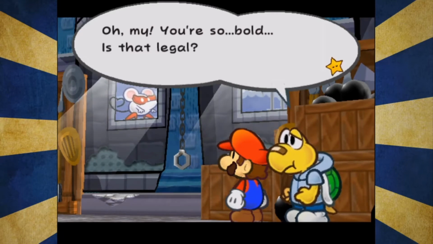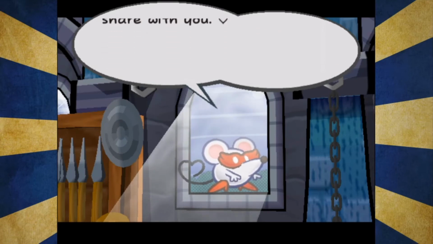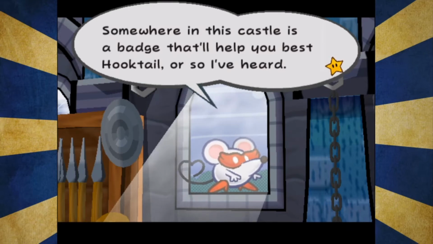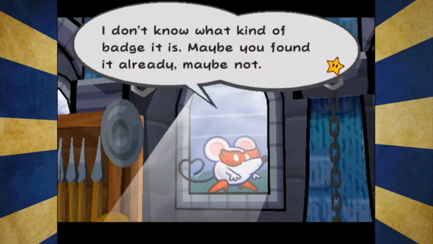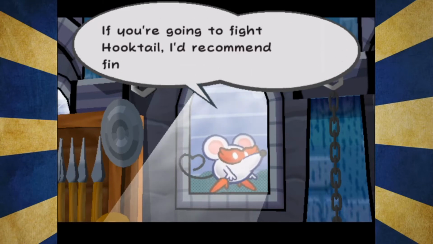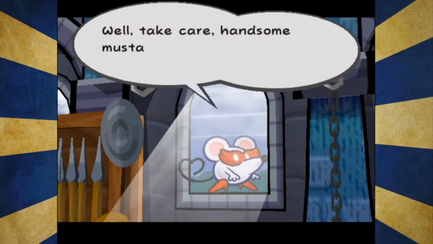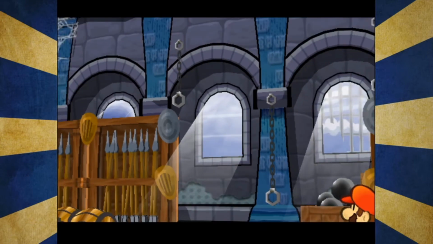Oh my, you're so bold. Is that legal? Oh, I almost forgot. I have a little secret to share with you. Somewhere in this castle is a badge that'll help you beat Hooktail, or so I've heard. I don't know what kind of badge it is. Maybe you found it already, maybe you didn't. If you're going to fight Hooktail, I'd recommend finding that badge first. Well, take care, handsome mustache man. Let's get together again real soon.